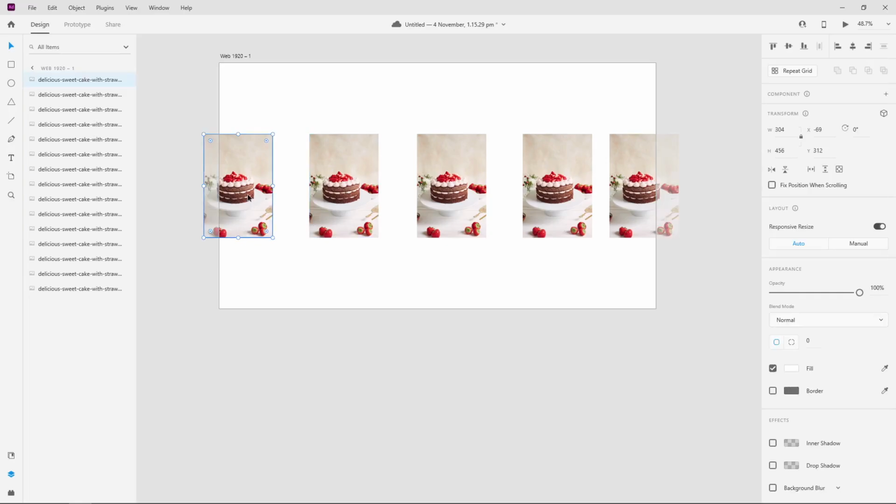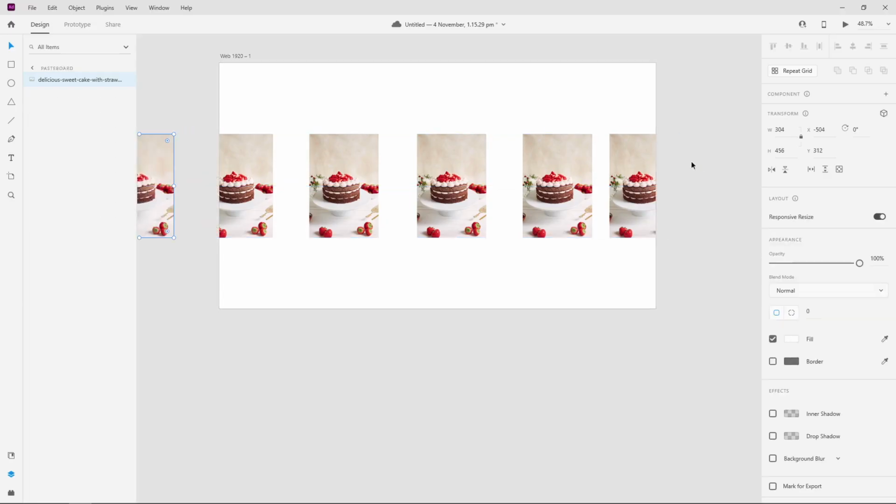First, you'll want to begin by crafting your cards. Think of these as the individual pieces of content you wish to display, whether they're images, content panels, or any other elements that fit into your visual narrative. Make sure these cards are laid out horizontally, side by side, within a single artboard. This horizontal arrangement is key because it sets the stage for the seamless swipe effect we're aiming to achieve.